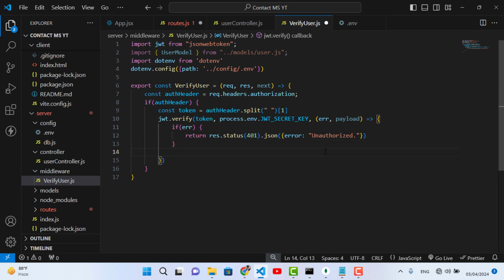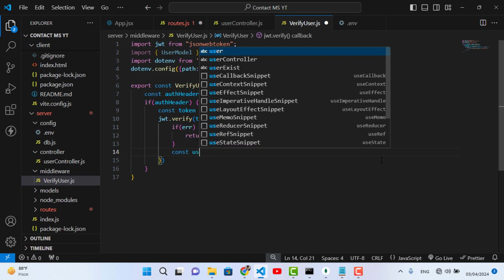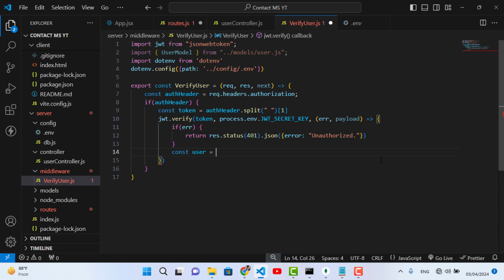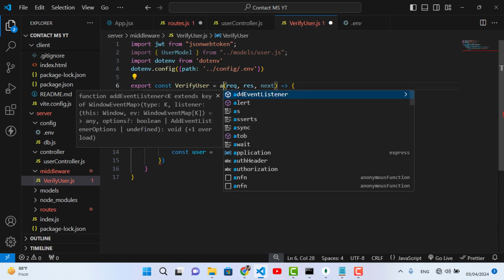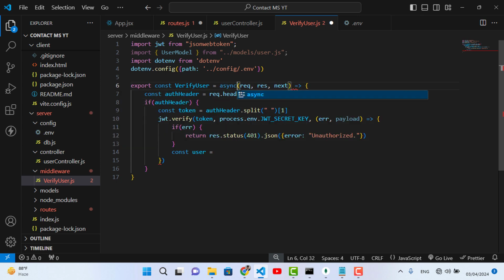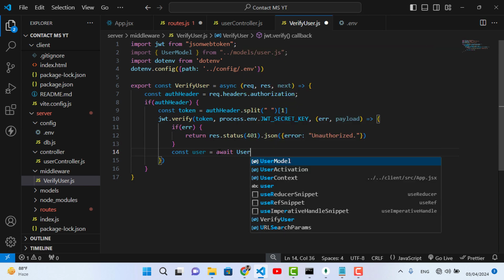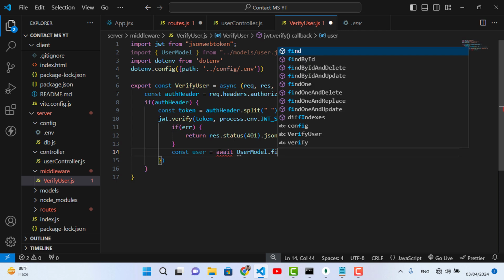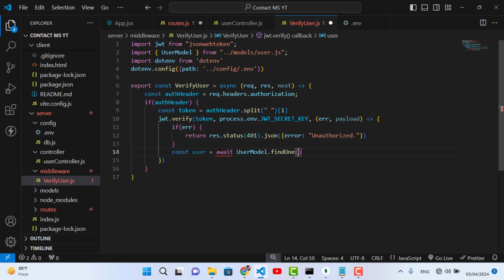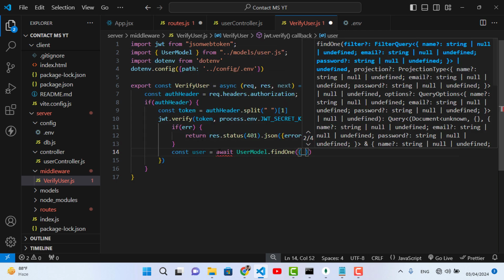First of all we will fetch the record, the user, based on this payload. Const user is equal to await, so let's make this function asynchronous, async, and here we will use the await keyword. We need it because we would like to use the User model's findOne based on ID.